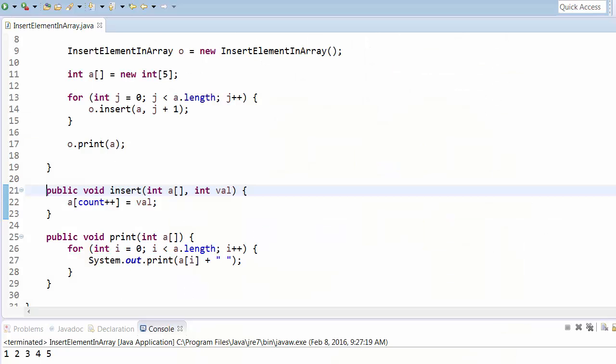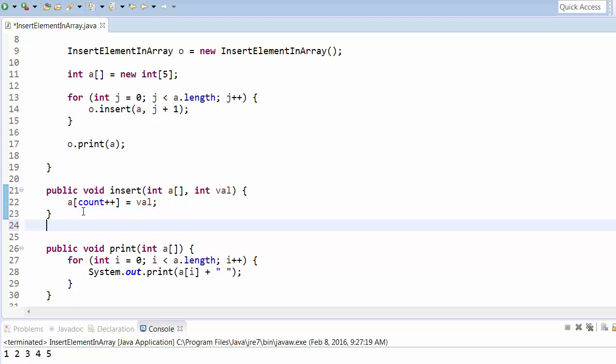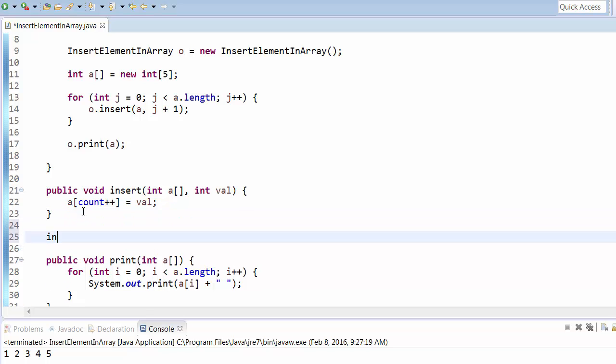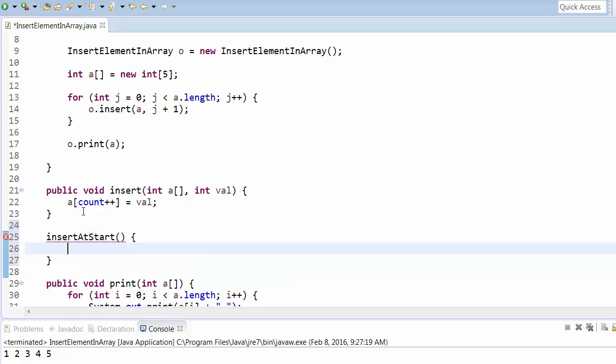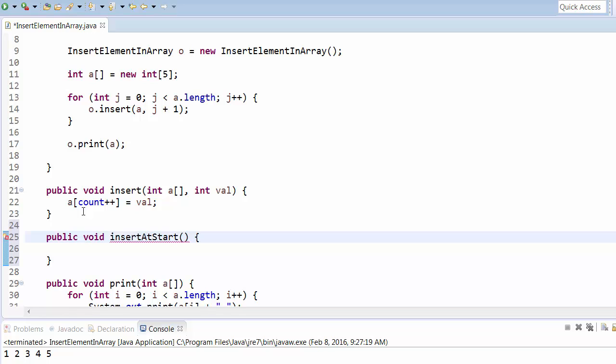Now come to the coding, and let's create a function insert at start. Let me give it public void insert at start, right? First you need to give the array where you want to insert, and then the value which you want to insert at the start.